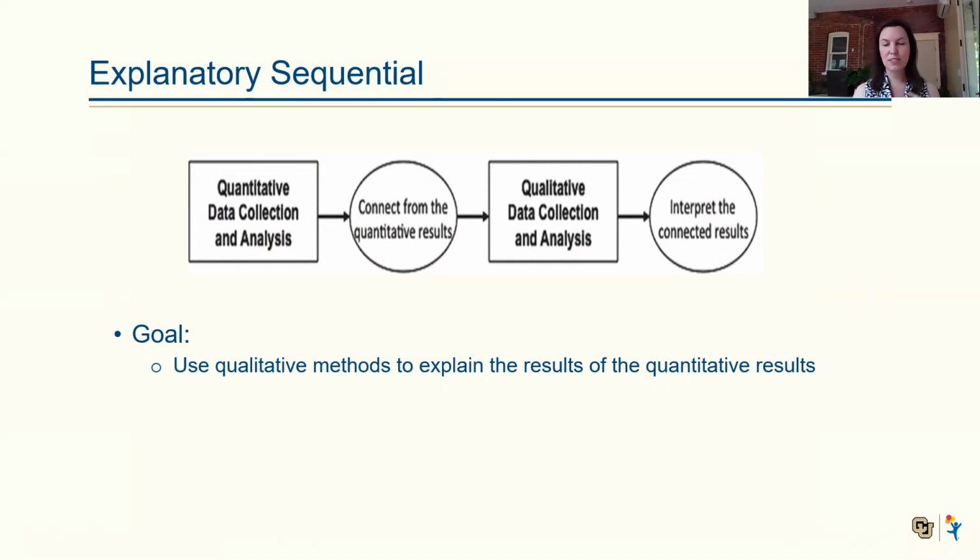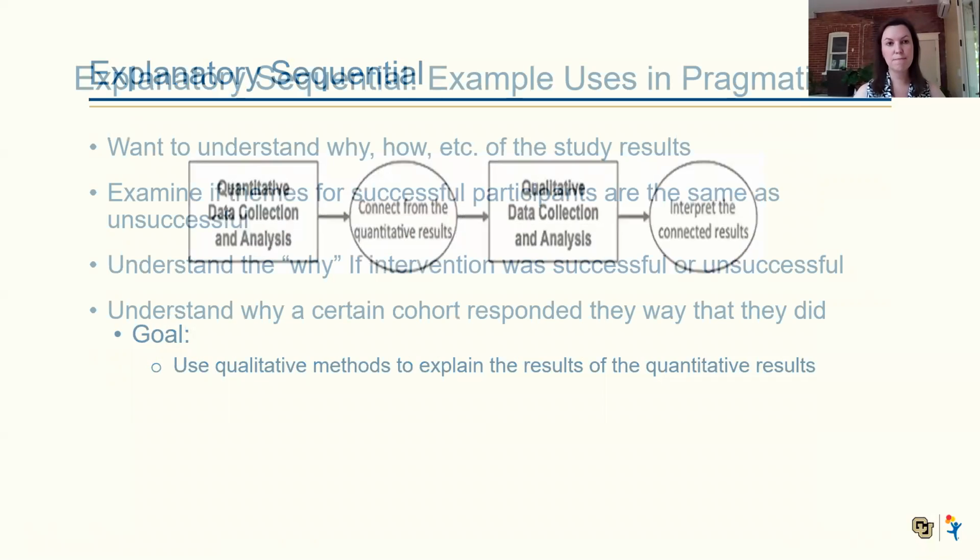So it's easy to potentially get explanatory and exploratory confused. And the trick that I use is always, how is the qualitative being used? So in an explanatory model, the qualitative is helping explain the findings from the quantitative phase. And in the previous design, the exploratory, the qualitative was first exploring the context, the phenomena, the participants, to really inform that second phase, the quantitative phase.